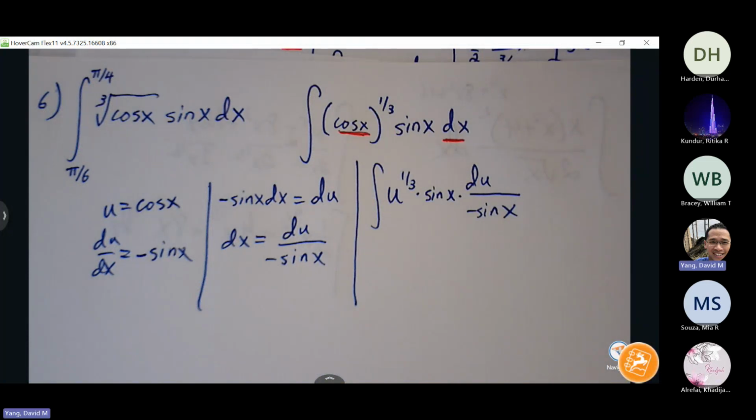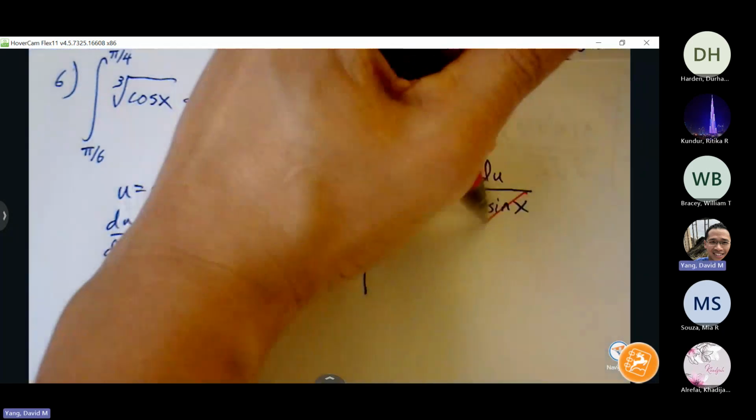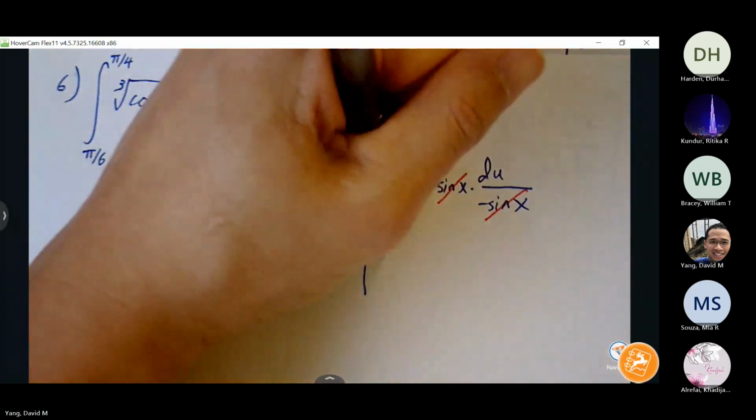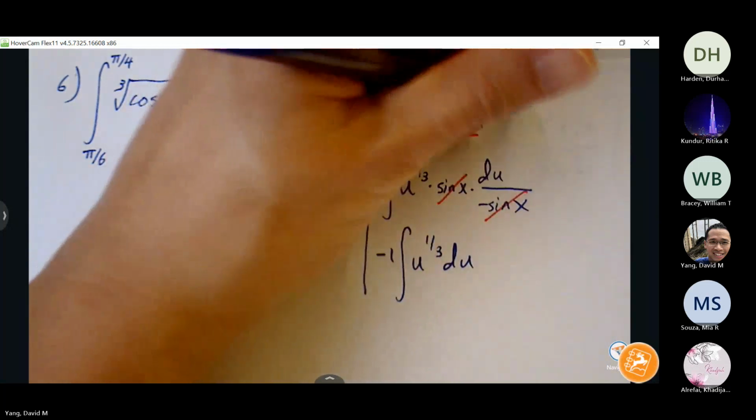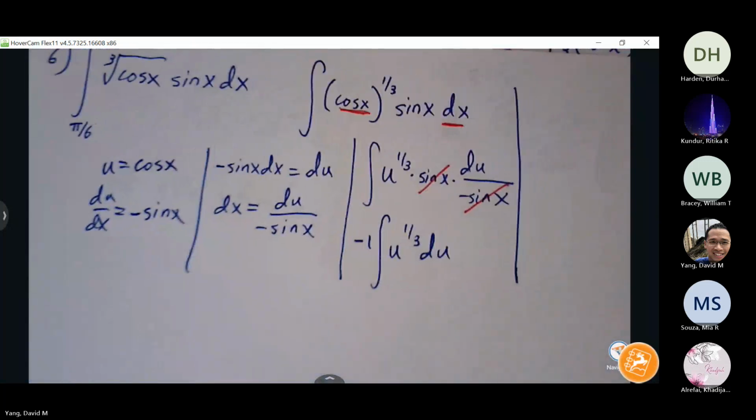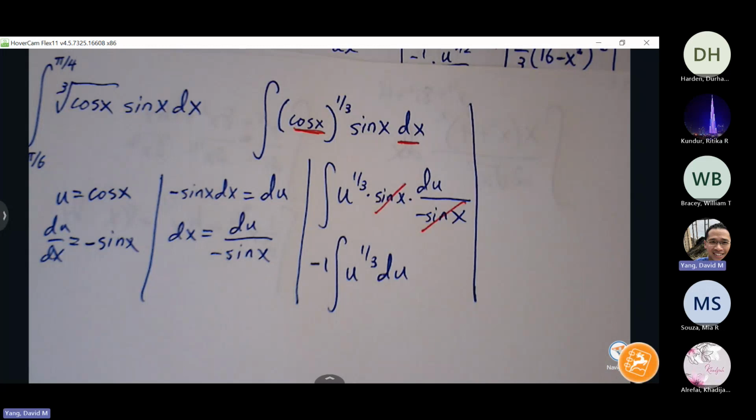See where the x's go away. Yes, that's a good sign, but there's a leftover -1. Whatever's left over, you bring over to the left side of the integral. Just make sure that it's only a number, right? If it's a leftover x, we can't just pull that x out, but you can always pull a leftover number out in front. Okay. u to the 1/3.